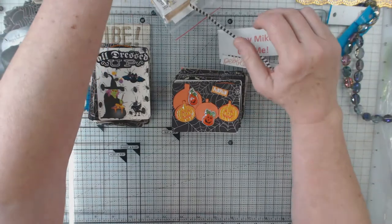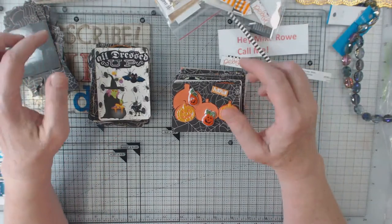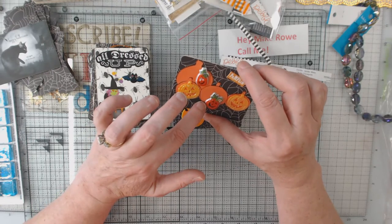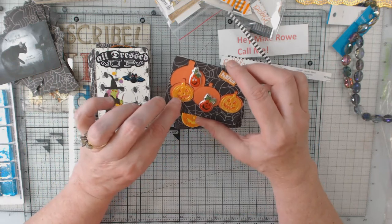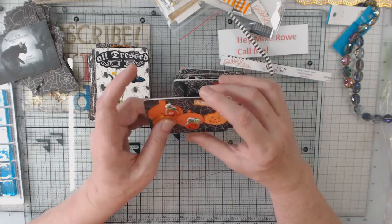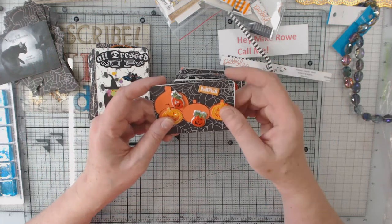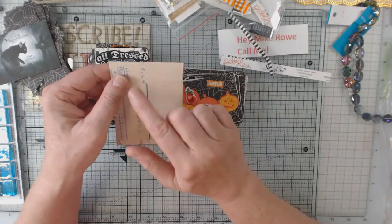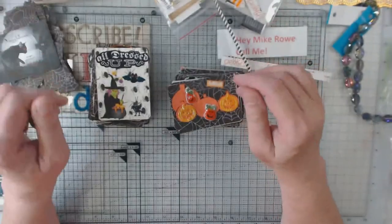I did still keep some pieces of the washi tape and some other stickers and things that, when I put these down, will go in a baseball card sleeve first to protect them too. Because once in a while you'll get a card and there'll be something that maybe came unstuck. I did my best for that not to happen, but if it does, at least if it's down in that sleeve, for the most part it came off of that card. So I do that, and then they'll go down in the envelope, and when I close up the envelope, I'm going to seal it or put another little something on there to seal it up. So I'm going to use up those scraps as well.